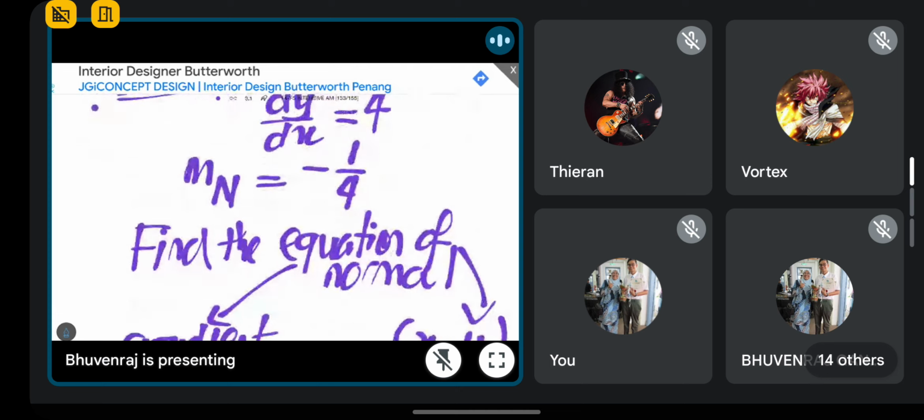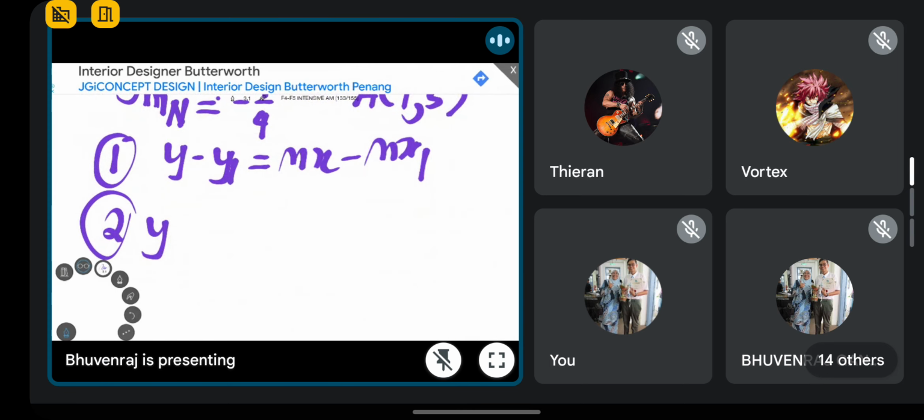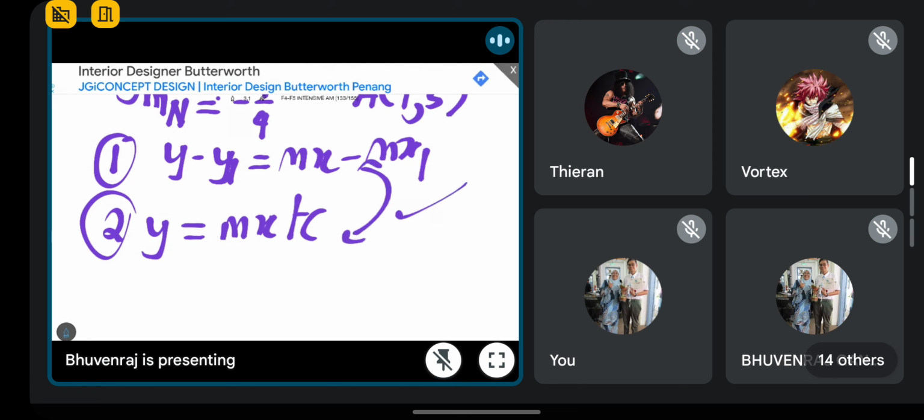Yang ni datang dari mathematics modern kamu. Okay, the basic formula. So, don't worry, guys. Modern maths formula can use in AdMaths. Boleh guna. So, don't worry. Only AdMaths formula tak boleh guna dalam modern maths. This is the concept we apply. Okay? So, you can use either one. Both also can. Okay? So, you can find out lah your equation already. So, this is basically the summary on all about the normal curve and tangent. Okay, guys? So, are you clear on this part? Boleh faham for the relationship?